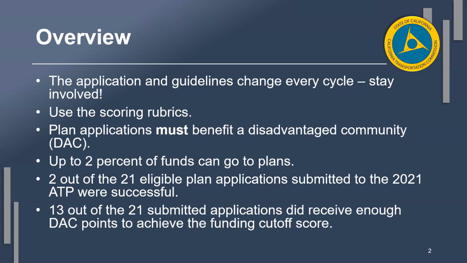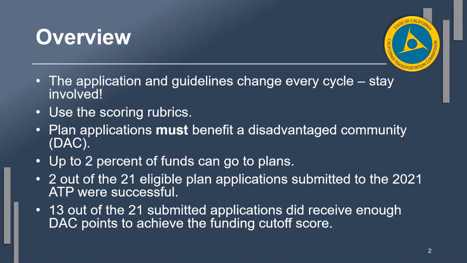So we just recommend that you stay involved in that process and stay up to date with the latest changes. And one theme you'll see as we go through this presentation is that the applicants who receive the highest scores use the scoring rubrics as they develop their application. Our evaluators use these scoring rubrics to evaluate the applications, and so they're a very important tool for our applicants, and they are available on our website.